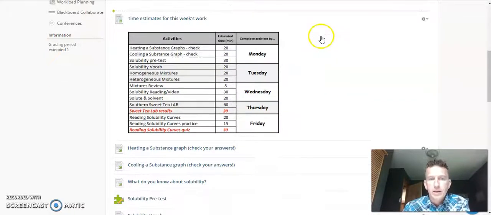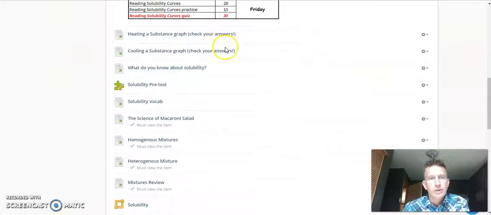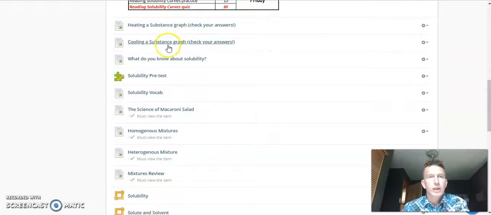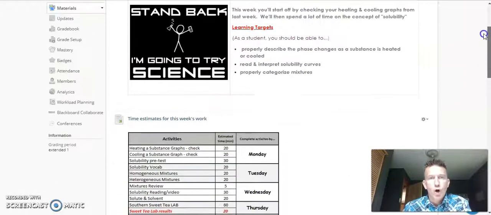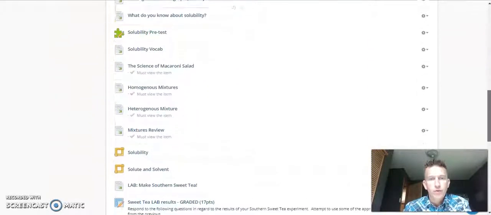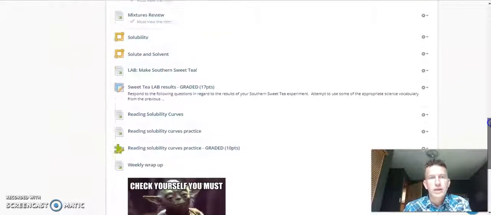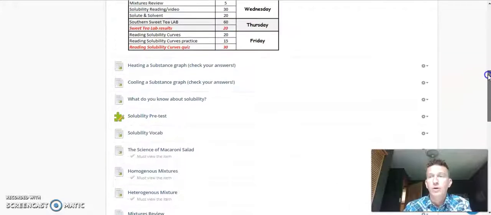And then we get right into it. And so you can see here, for example, we have several different pages. What students will do is they will click on and go through all of this in order. This is kind of the overview here, the week overview. They can see all of what they need to do, but they need to work through the information in order.